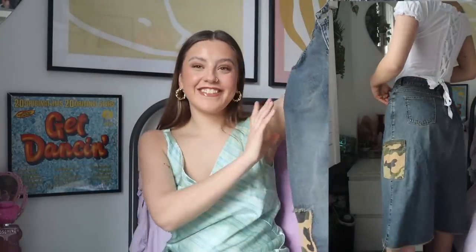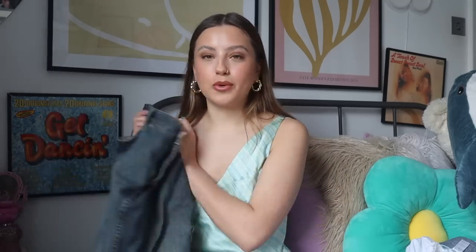I almost didn't pick this up and I'm so glad I did because it's one of my favorite pieces. It's a Morgan de Toit long-line denim skirt and it's just so cool. Long denim skirts can be odd fitting but I think it's so cool with trainers. It kind of reminds me of Mimi's fashion — I feel like she would wear something like this. I thought with a little vintage baby tee, chunky flip-flops — like a true 90s noughties look.